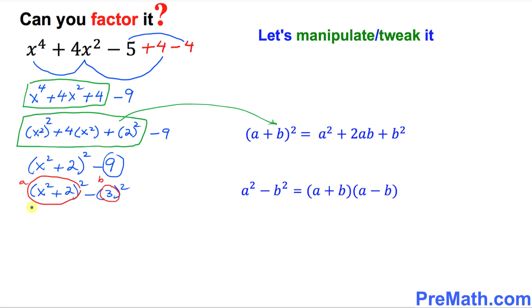So this could be written as, in this bracket, I can write x square plus 2. And then first I'm going to put down plus 3 and then times, another one is going to be x square plus 2 and then minus 3.